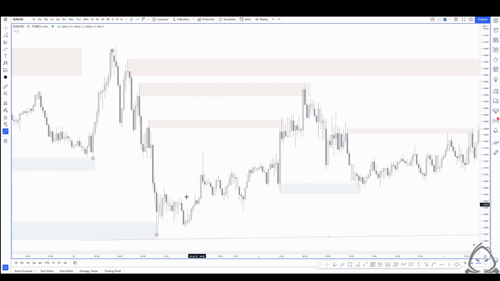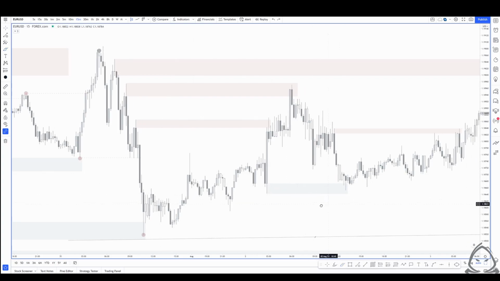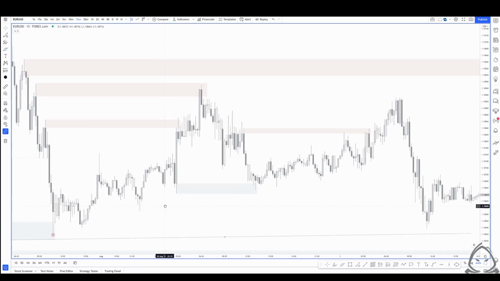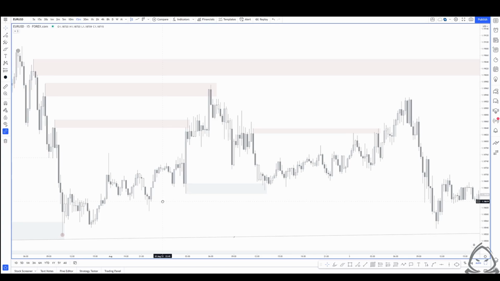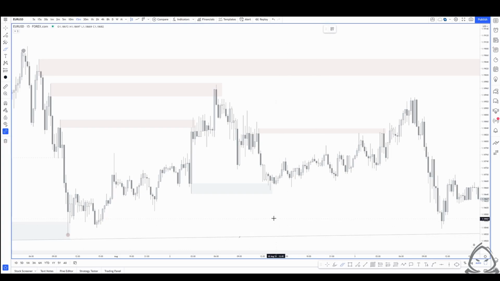And if we start to look at substructure just a little bit, we have this high, we have a demand zone right here, we tap into it, price continues on, and then we have a demand zone here that breaks a little bit of structure. We don't actually quite tap into it, so there will be times when price creates demand zones on a minor structure or substructure basis, and they do not get hit, and they'll be used as internal range liquidity. So this is why the concept of supply and demand and internal range liquidity and market structure in combination becomes incredibly important, because we need to use all of these tools to better understand what's happening.